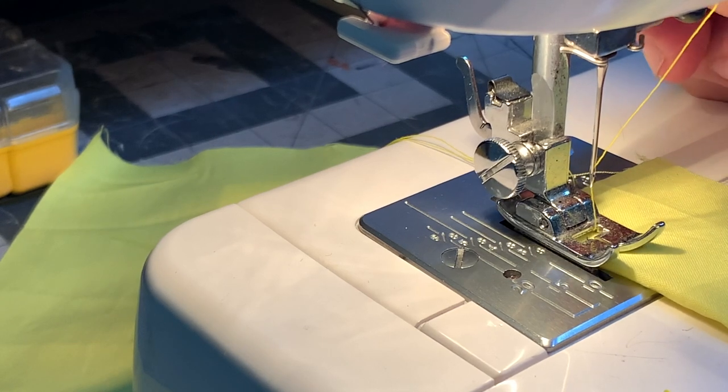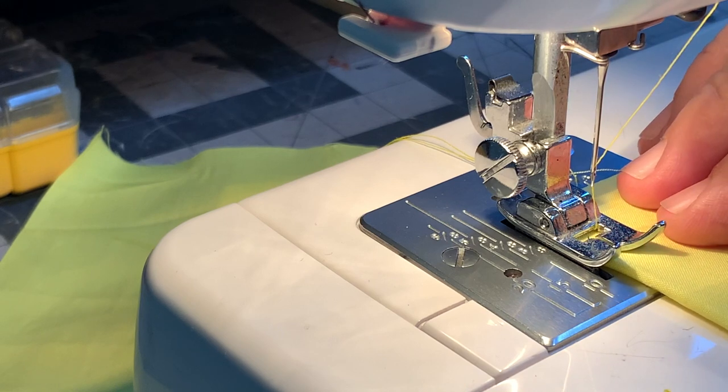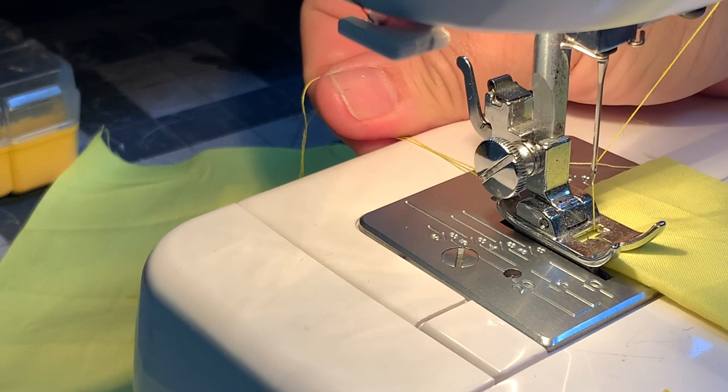But we're not done yet. So let's first put in our seam. This is our initial seam all the way down to the end of the fabric. And this will give you some good practice.